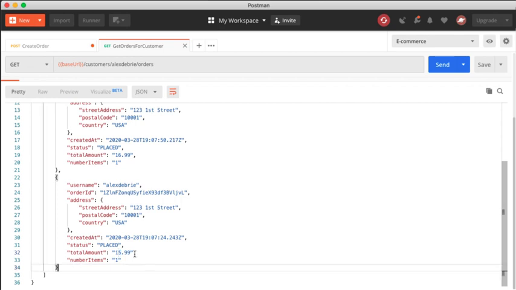This one's only $15.99. You'll notice here that this doesn't include all that information about the order items, right? Because we're just handling that sort of order overview page where it has the different orders. It has meta information about those orders, but it doesn't drill into the items of that one.